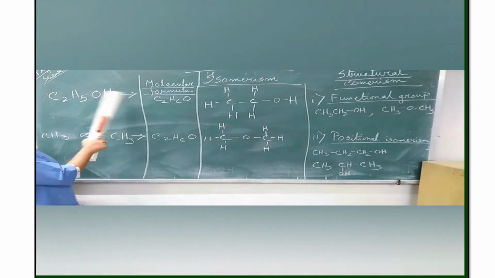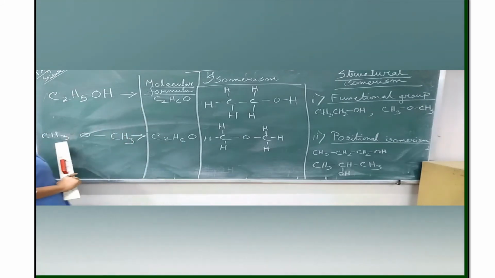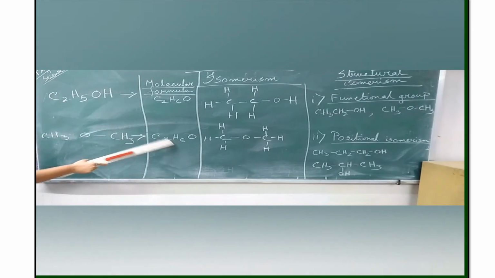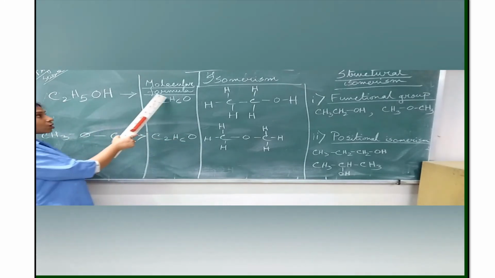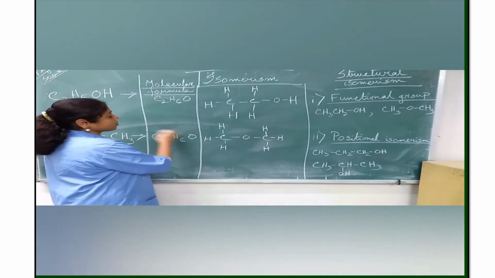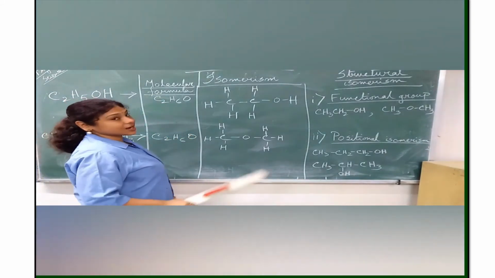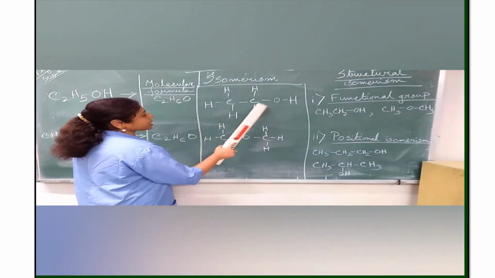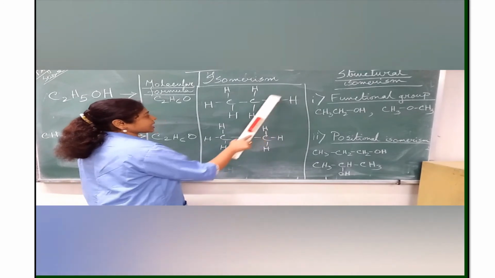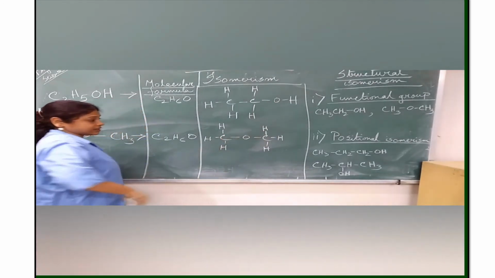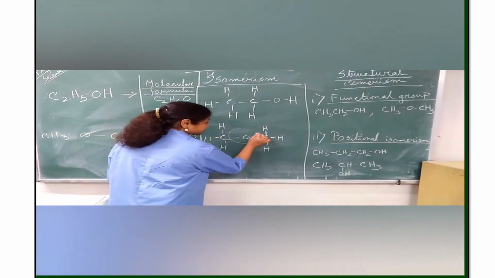Now, this is the molecular formula, and dimethyl ether's molecular formula is also 2 carbon, C2, 3 plus 3, H6 and 1 oxygen present. So both of them have the same molecular formula. Now isomerism, structural isomerism. See the structure. Structure differs. Carbon OH group is present like this, and here this structure is present, ether. Here this ether structure is present like this.